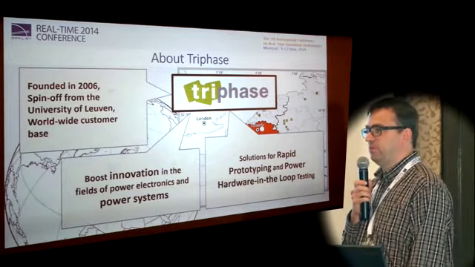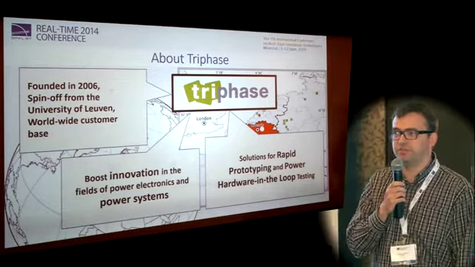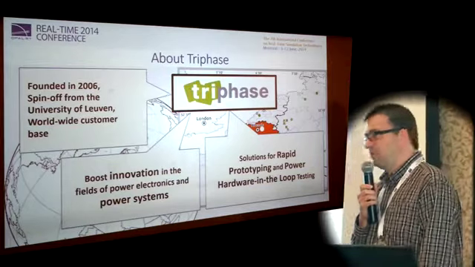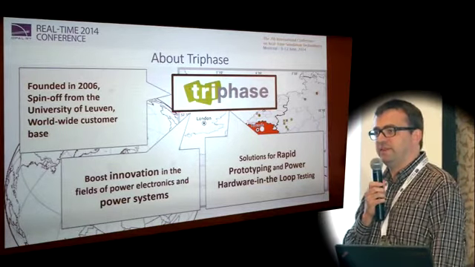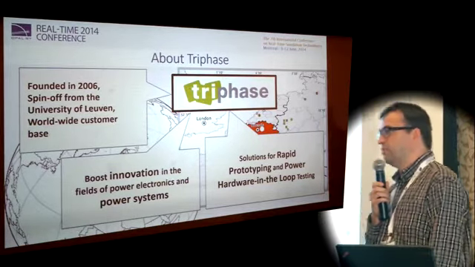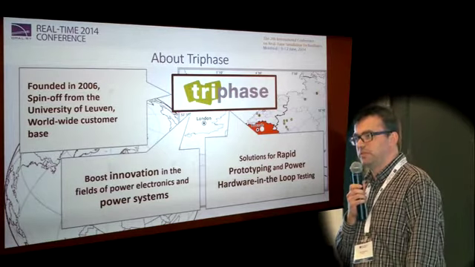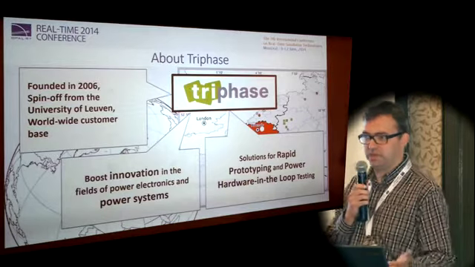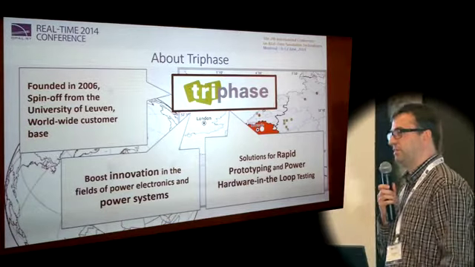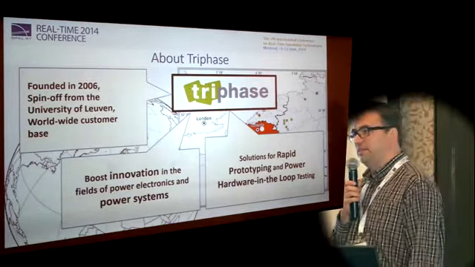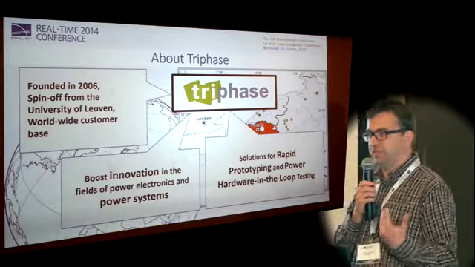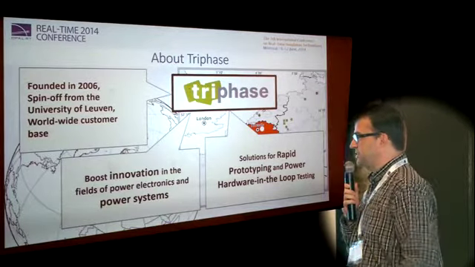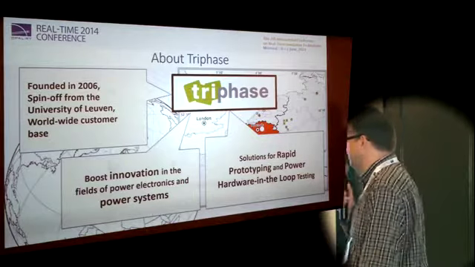Let's say, for example, you have a brilliant idea on a synchro converter, or you want to prototype an 18-phase motor drive. We have the equipment to help you do it, not only in simulation, but also for real. If the real motor and the real grid are there, we are there to help you make the translation from idea to reality. So in a certain sense, we're the next stage when you come from OPAL-RT.